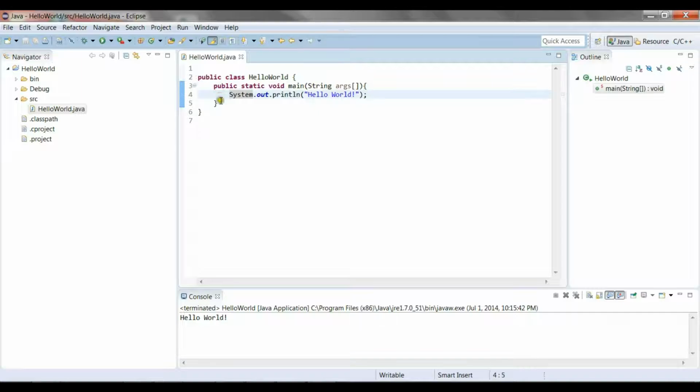In some Java applications, you will have multiple classes, and you might want the other classes to be able to interact with this class. So you want to put it public, and then class is defining what this is, and we name it Hello World. So we name the whole public class Hello World, and we have a squiggly bracket.